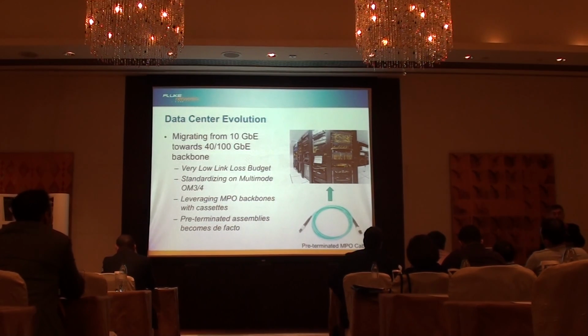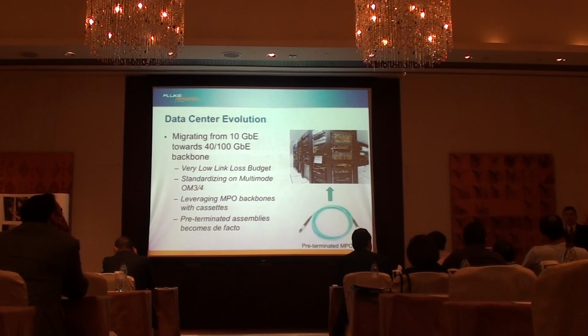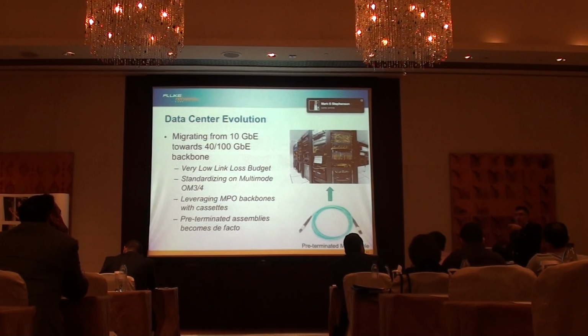By the way, one question before I continue. We talked about OM3 and OM4, they call it graded index fiber. Does anybody know how it works? Why they created this thing? If you remember, we talked about multi-mode. Multi-mode has different modes, right? One goes up and down, one goes in an angle, one goes straight. Well, it's typical that the one that follows the shortest distance gets across first, correct or not? So the lower order mode, which is in the middle, will get there faster than the higher order mode, right?